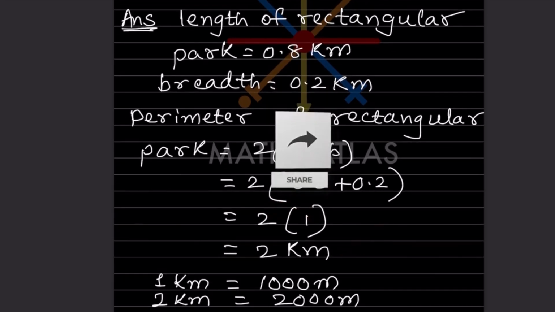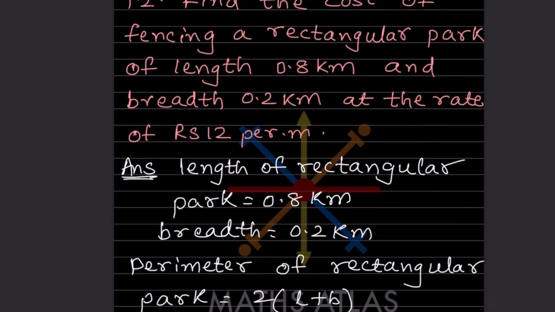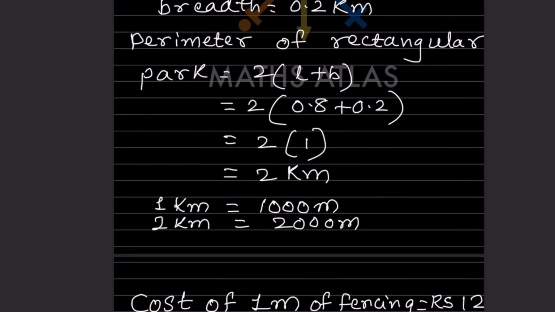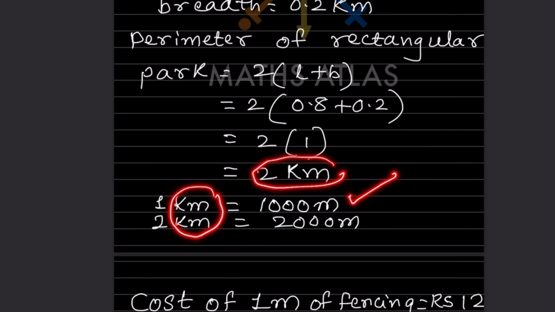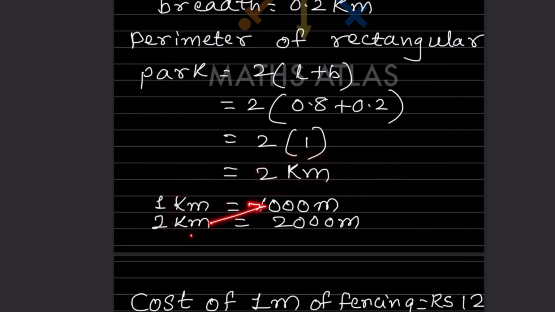So now what are we going to do? Here see again, can you see this is kilometer and this rate is given in meter. So we are going to convert it. So you know 1 kilometer, you have to remember this unit. 1 kilometer, so what is that? Standard one, that is 1000 meter, and here you got 2 kilometers. So below this kilometer you write kilometer. So 2 kilometer will be, when you cross multiply here, you are going to get 2000 meter.